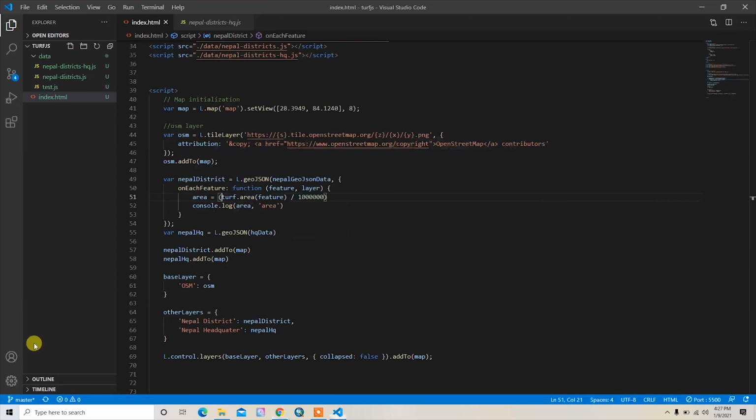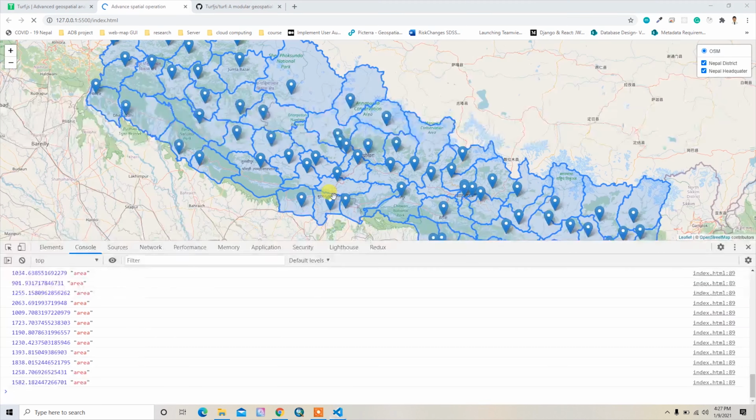Up to 2 digits is okay for us. So we can apply the JavaScript function toFixed on the number, and fix it up to 2 digits. So here you can see the area now represents square kilometers.